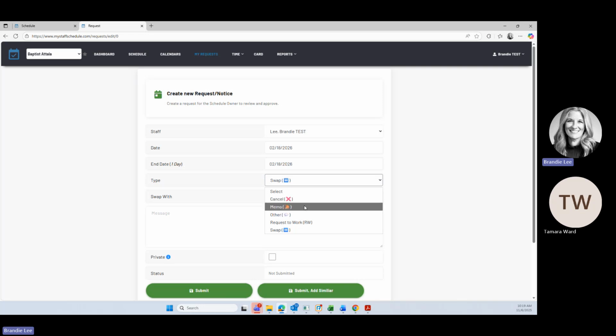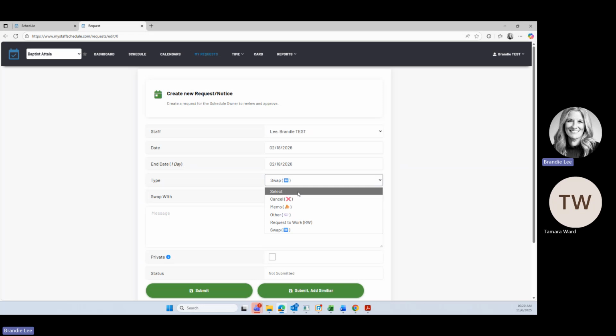The one called memo and other, we may use that more for a facility notification. So like on November the 6th, Baptist Attala canceled that day. So we may use that just to put a little notification at the top of the schedule that says we've canceled this day due to lack of cases or something like that. So just general information that all providers might need to see or know, or for our records in corporate, so we can know exactly why the shift was canceled.